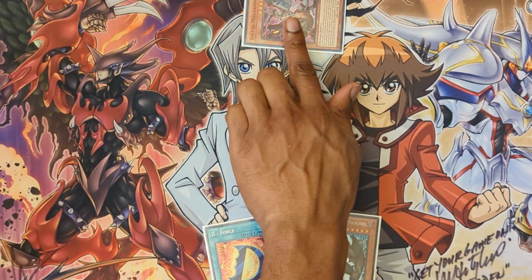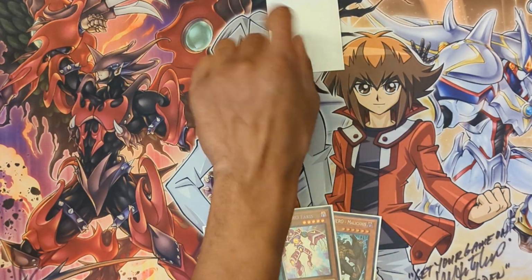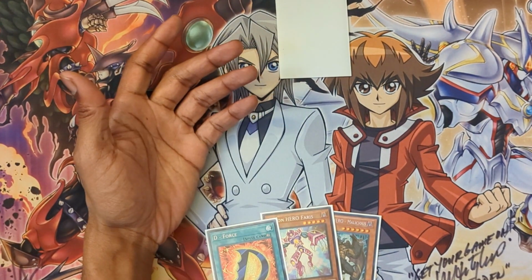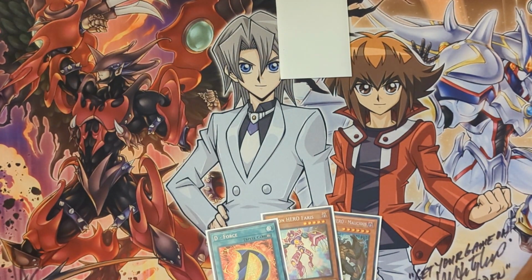So this is the Magnamut in the opponent's hand, okay? So let's put the Magnamut face down so that we know, because usually we don't see what's in the opponent's hand, right? So let's make our play.